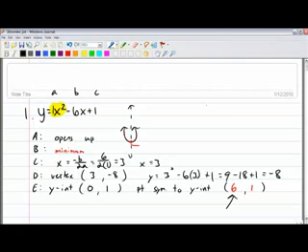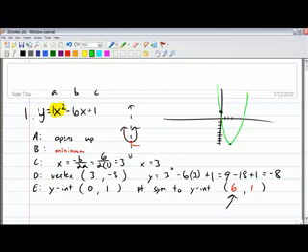So if you want to look at why that is the case, our vertex is at the point 3, negative 8. Our y-intercept is at 0, 1. So if you sketch the left-hand side of your parabola here, it's obviously going to continue up. Here is your line of symmetry. Your y-intercept is here in purple.